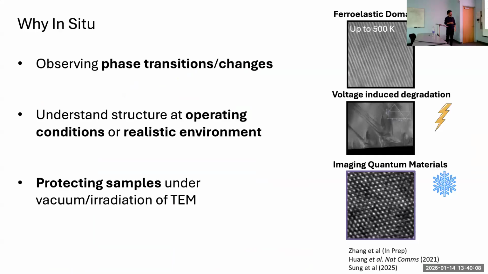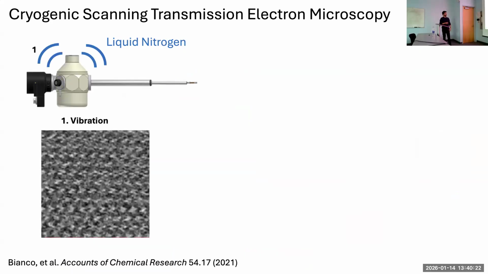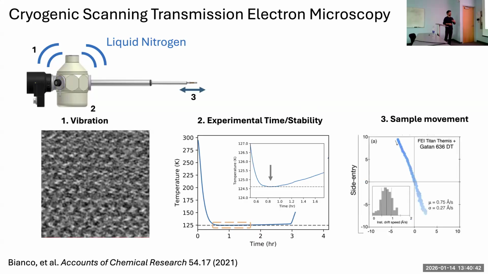And so what I've spent a lot of time on over the last few years is developing cryogenic capabilities. This is an example of a commercial liquid nitrogen holder. This will get you to about 120 Kelvin. Even though liquid nitrogen boils at 77 Kelvin, there's a lot of thermal losses by the time you reach your sample. So this introduces vibrations. As the cryogen evaporates, it's shaking, it's mechanically vibrating, it's acoustically making noise. Temperature is changing over small time scales. And so then you have sample motion, and all of the issues that I pointed to at room temperature that we needed to optimize are significantly worse at low temperatures.